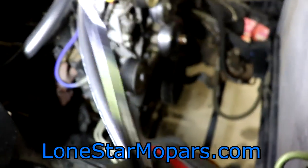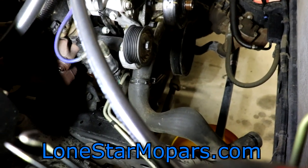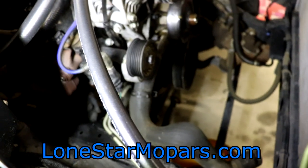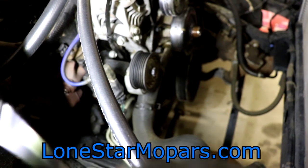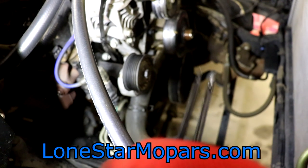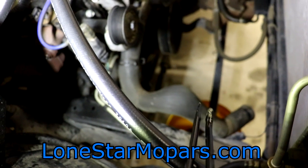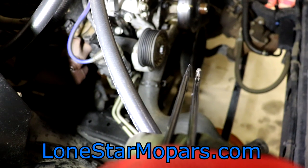Welcome back — Ram Revival part three. As we left it last night, we got the clutch fan and fan shroud out of the way. That's pretty much all we did — walked you through some tips and tricks to make that happen. That's always a milestone, a huge headache. Anytime you get over that hurdle it's a step in the right direction. We had also drained and removed the lower radiator hose from the radiator, got it dumped, tried to make sure we got everything cleared out.